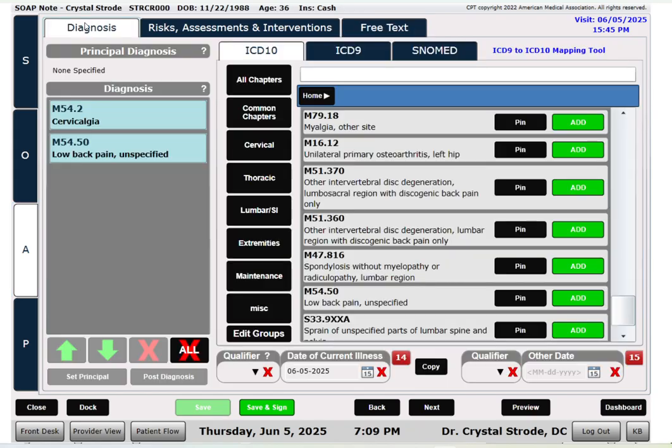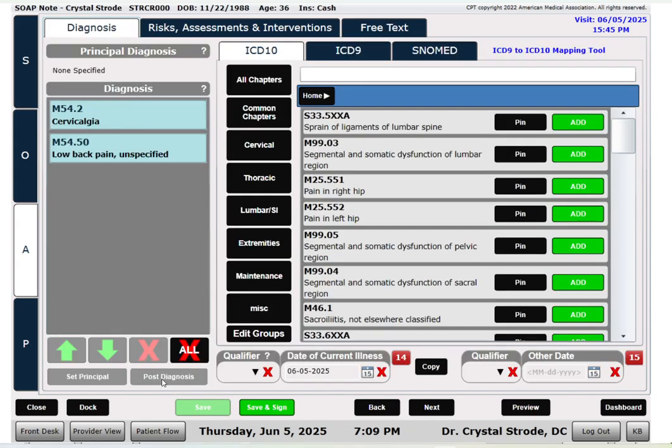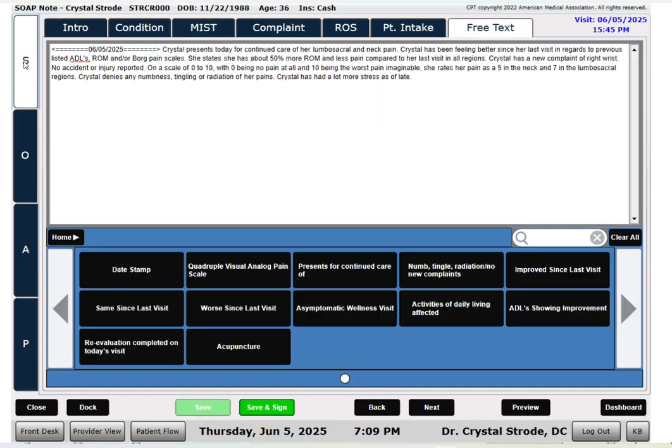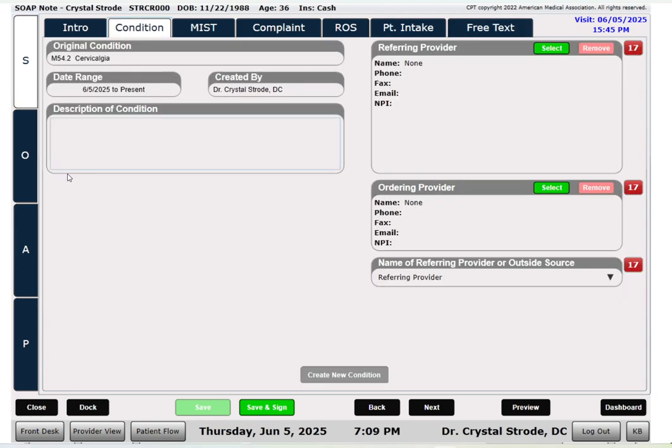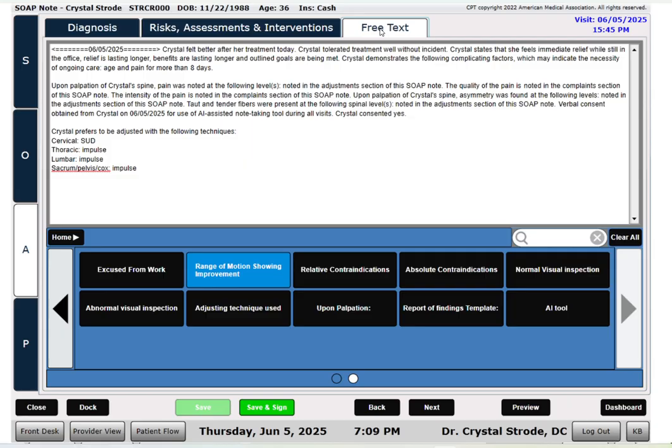We're going to go down to A, diagnosis. You'll have to post that. Make sure that box 14, 6/5, is matching up with that condition date. 6/5, perfect. And then free text. We have everything in here. I can send it to the AI thing. We're only required to ask once, and if they say that it's okay from now on, I'm just going to keep that date that I consented, so I'm going to leave that date in there because that's the date I consented. Or if you have a written one, you can put the date that they signed the document.